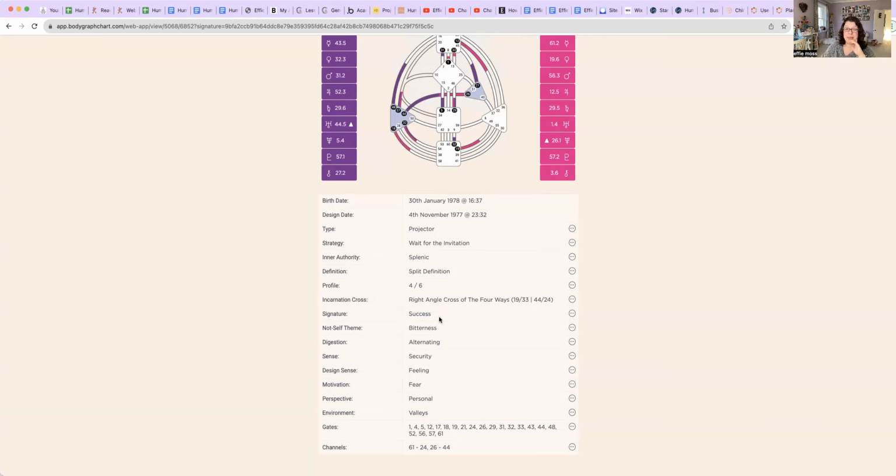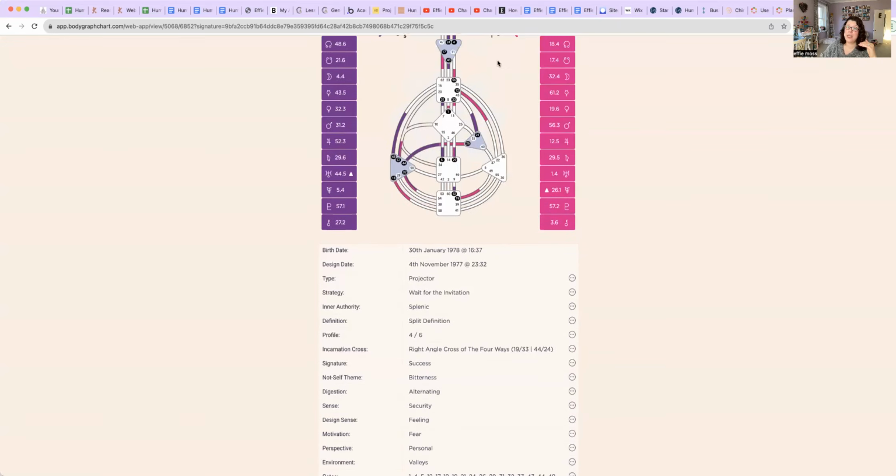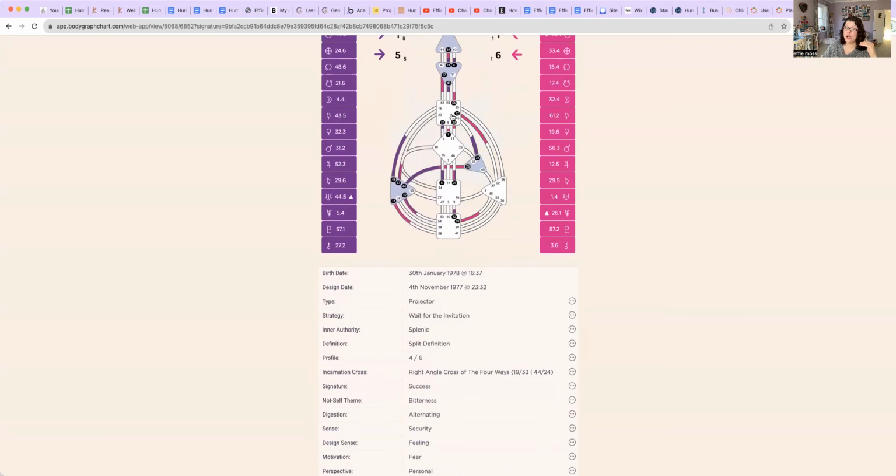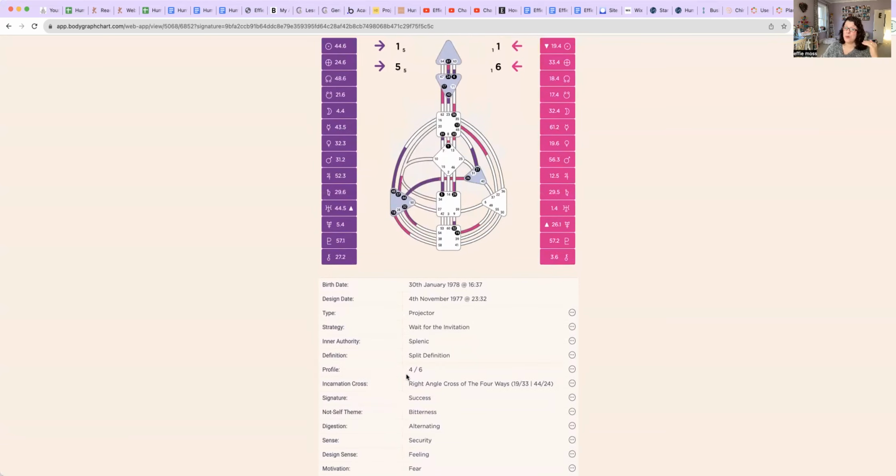The profile is your personality. This is really, really important, because when you're looking at your chart, you're often looking at it through the lens of your personality. So I'm a 4/6. A 4 is very much around being a people person. I love community. I love networking. I like having my close circle of people. I don't need big groups or big rooms of people, just smaller groups I'm best suited in.